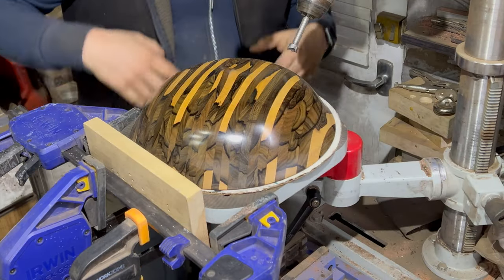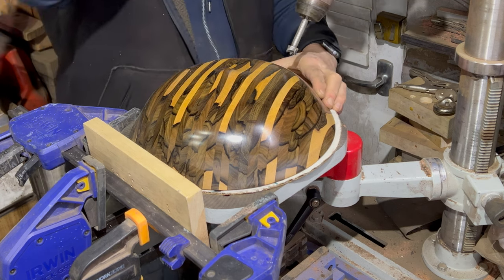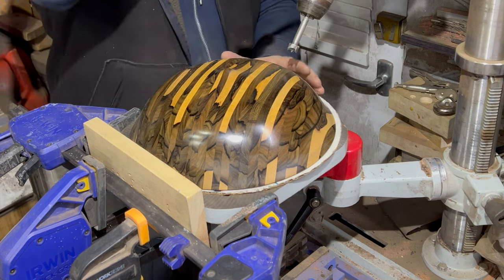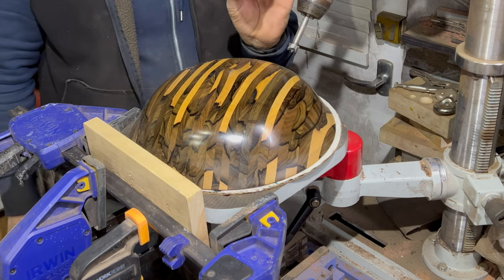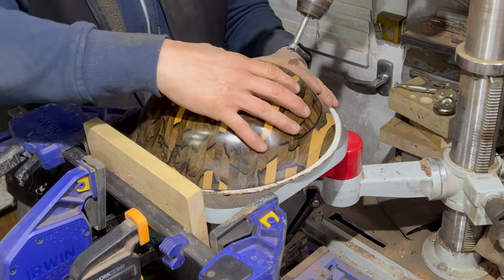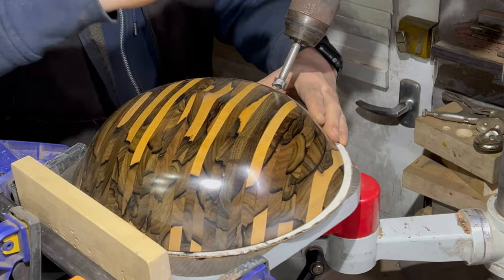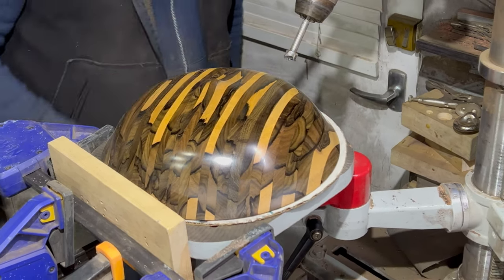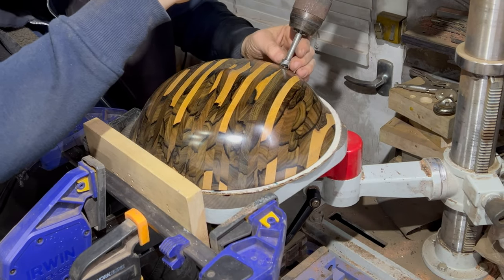All right, when I say this has taken a while to rig up, it's taken a while to rig up. I have, I think, got it. I've not drilled yet. I've not set a depth on this. I don't want to go through my bowl, but I do want to go deep enough to get those little feet glued in. I've got something to push against this way and this way. That's all clamped in beautifully. If I put pressure on there, it's not moving the bowl. Oh, this is all lined up. Just check that again. It's as lined up as it can be.